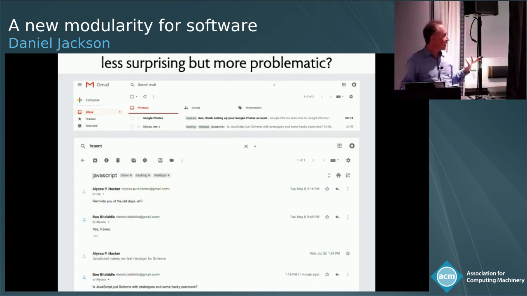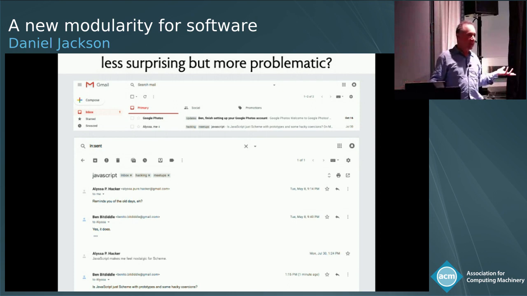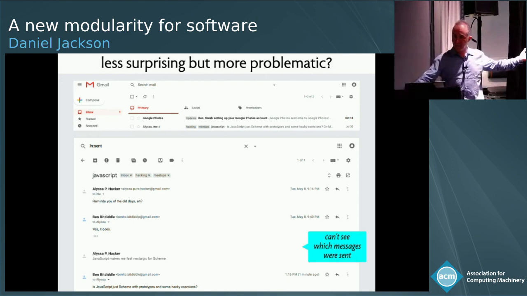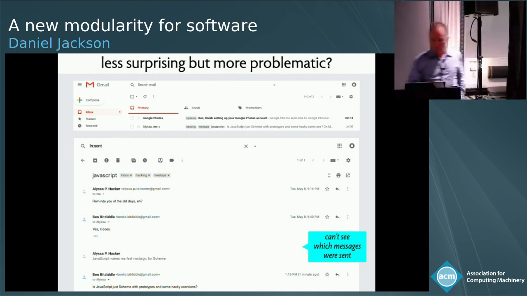If I look inside that conversation, I will see the messages in the conversation with no indication of which are the ones that I sent. Now, of course, you could say, well, you can figure out which have your name on them. But that undermines the whole point of this label, which was surely to show me the sent messages. So you can't actually see which messages were sent. So how can we explain what I think is a conceptual flaw here?